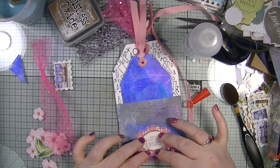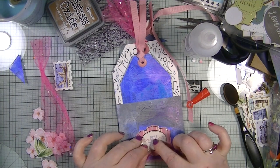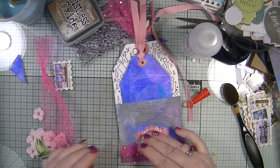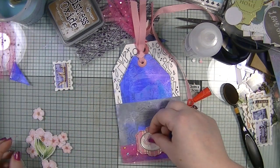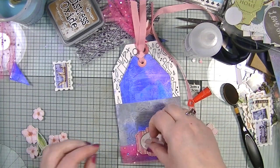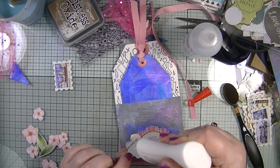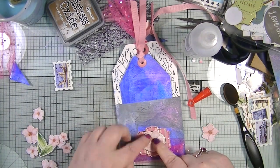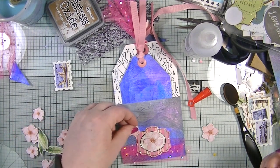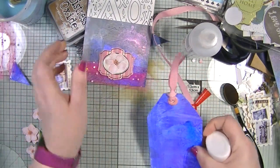So this is going to be for a birthday, or well, for anything really, because we don't even have to keep that, we can cover that up. I just like the pink that goes with it. So I have these, oh there you go, I have these flowers that I fussy cut out. Where's my other glue? That I thought would look really nice on this one. So yeah, see, don't have to have them. And then yeah, I'm gonna leave that as it is because I really like how that looks.